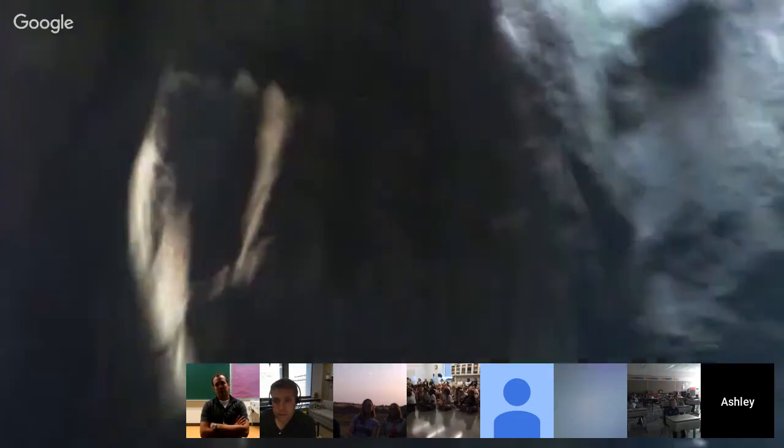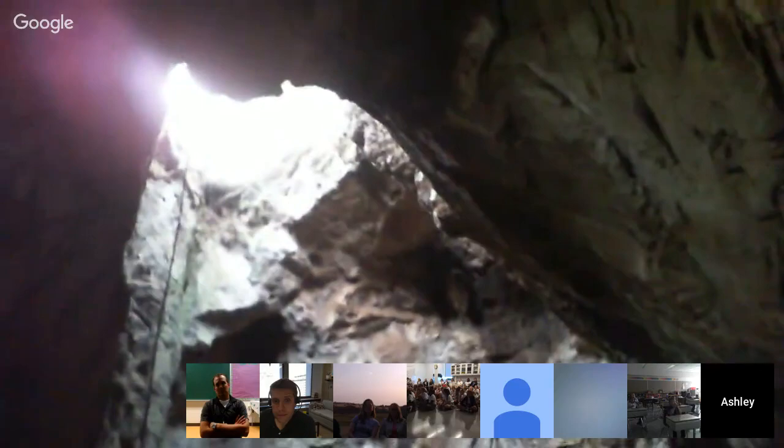Let me give you a quick look around the command center. Off in the distance you can see the amazing cave that we're down in — there's the evening light coming in. And somewhere around me is my fossil dog, Tau. He always comes along on these expeditions with us. He's actually underneath the table with us right now.